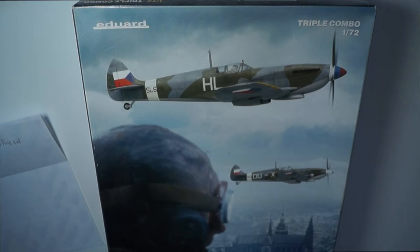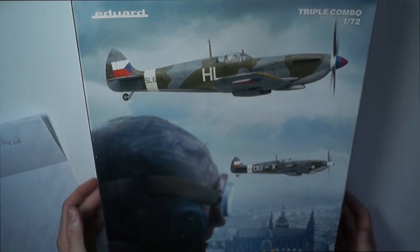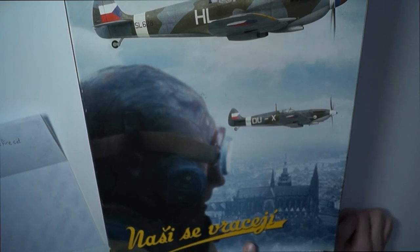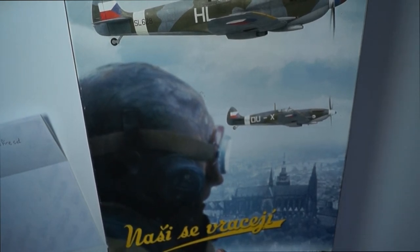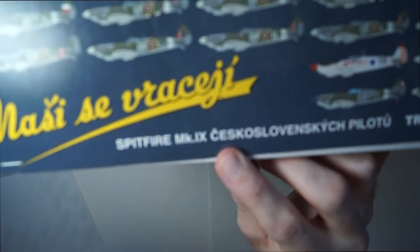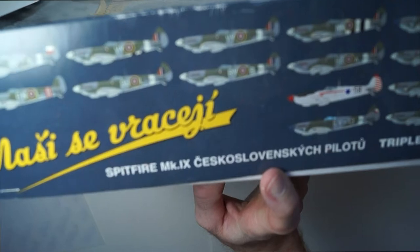This time it's the Eduard Triple Combo 1/72 scale Czech Mark 9 Spitfire set. And I've done a bit of translating on the bottom here. It says "ours is coming back," and then on the side, Spitfire Mark 9 Czech pilots.